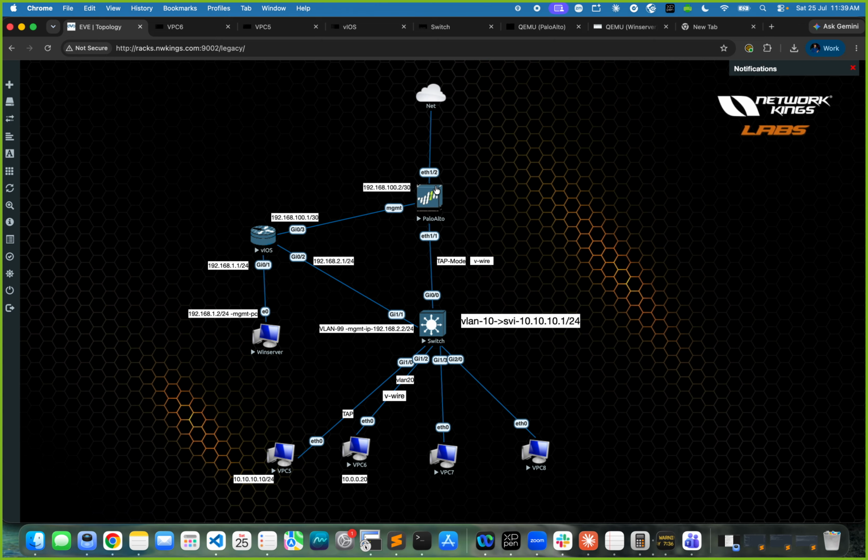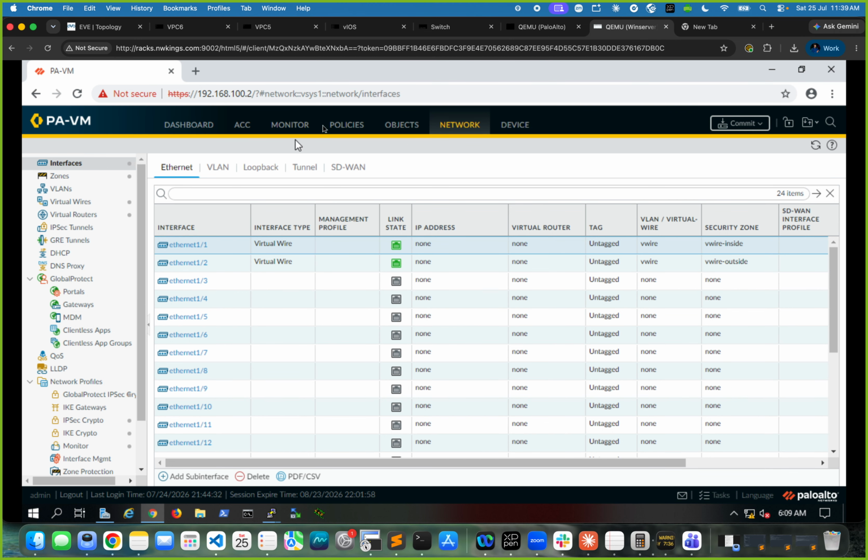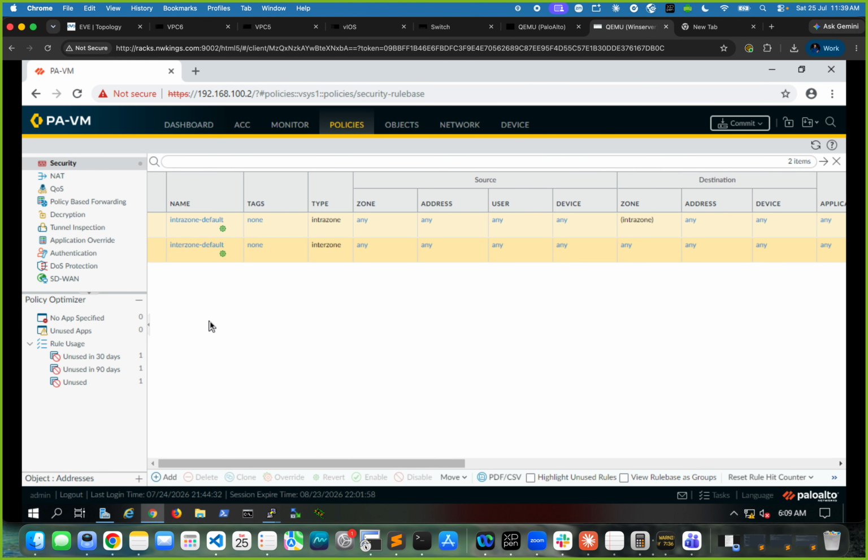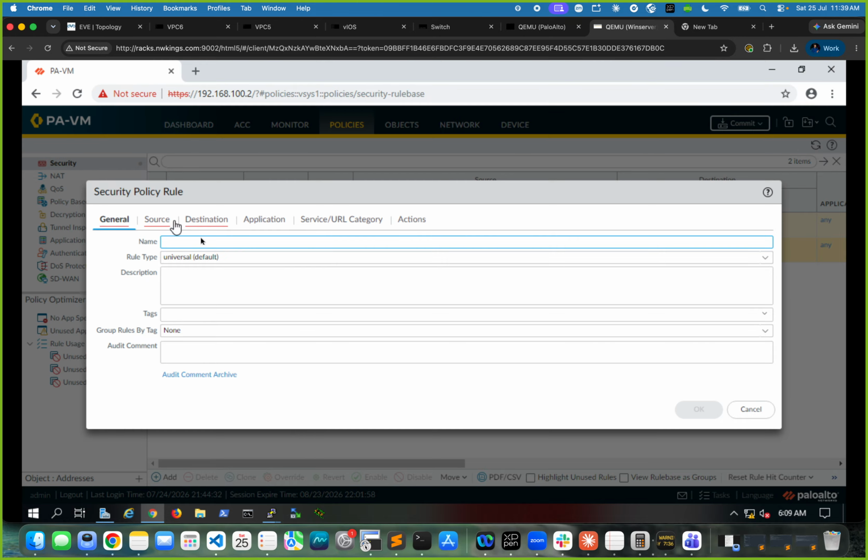To pass the traffic from this zone to this zone, we need to have some kind of security policy. We'll do multiple tests, we'll change the tag and all, we'll apply. So we will say vwire policy.